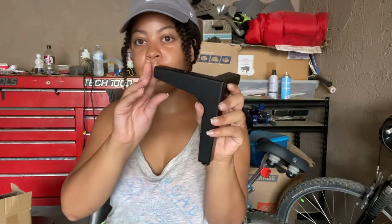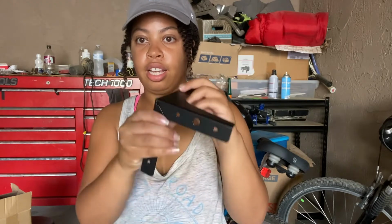So as you can see, it's a nice modern leg. It has the holes at the top here, and then it has a furniture foot at the bottom here, if you can see that. So yeah, this is really good, I really like the style of this. The price point was really good, and I'm gonna end up keeping these.